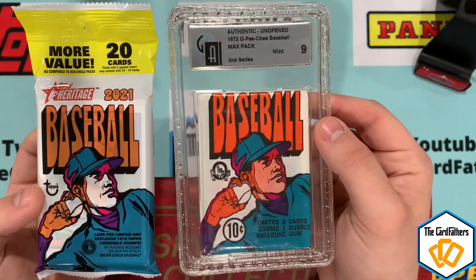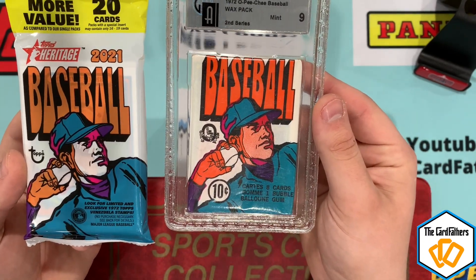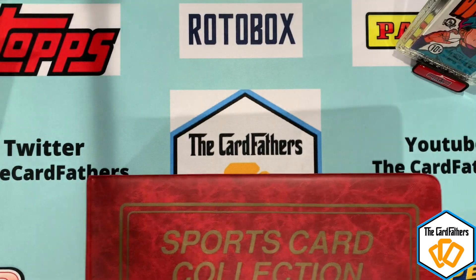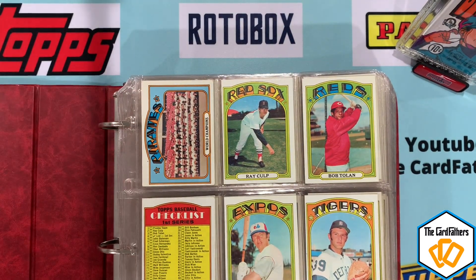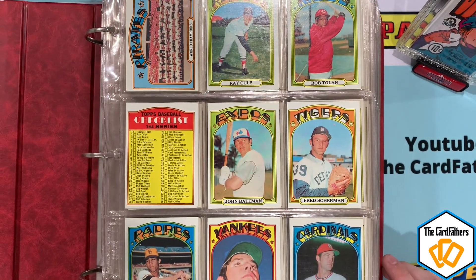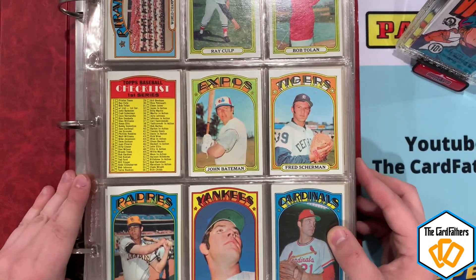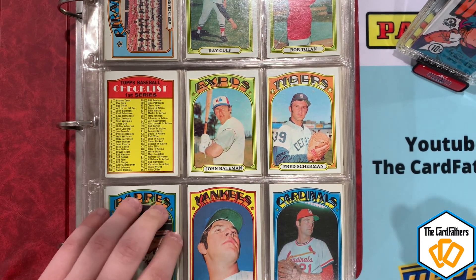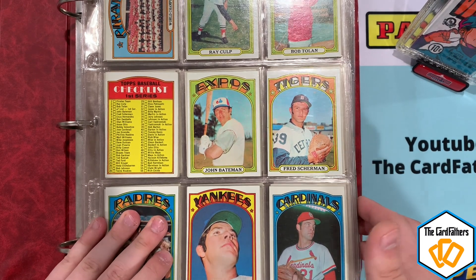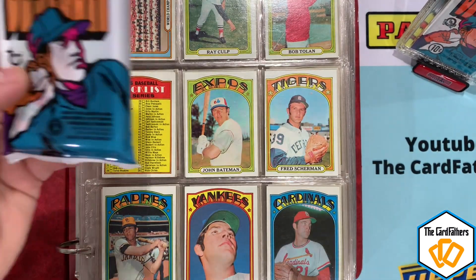This is actually OPG but it's the same short deal. They're going to keep all the similar subsets in here. So the 1972 set right here — this was a 787-card set, which at the time was the biggest set of all. 1971 was pretty big at 752 cards, but this took the reign. There are different subsets like league leaders, trophy winners, in-actions, and my favorite — the boyhood photos of stars, basically pictures of them when they were in Little League.